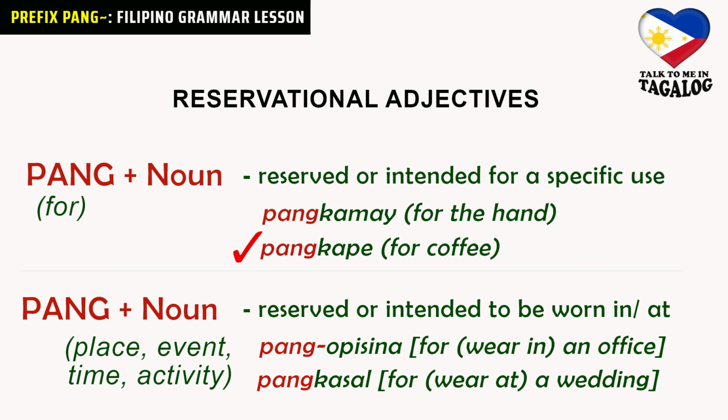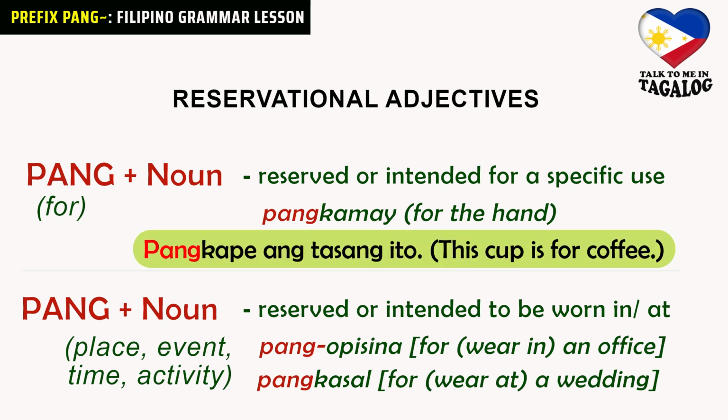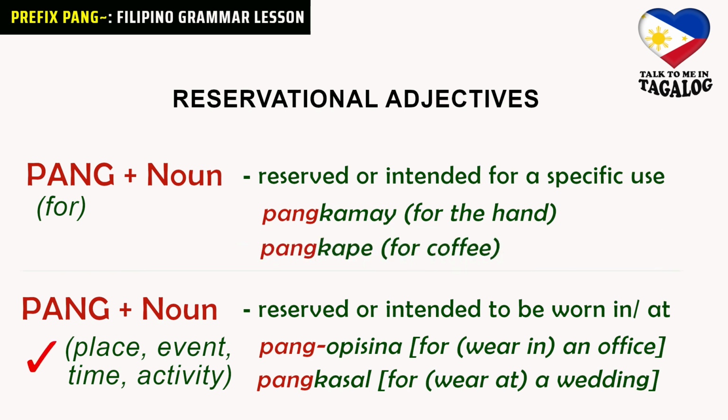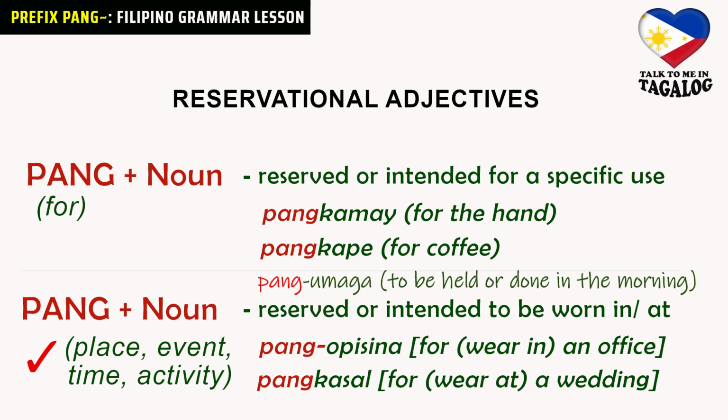Pang plus kape, for coffee. Example, pangkape ang tasang ito. This cup is for coffee. Pang is also used to describe when or where clothes are to be worn, where things are used for, and when occasions, events, or activities take place. For example, pang-opisina, meaning reserved for office use. Pangkasal, reserved for or to be worn at a wedding. Pang-umaga, to be held or done in the morning, etc.